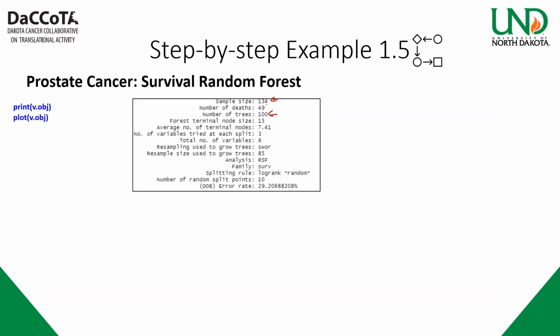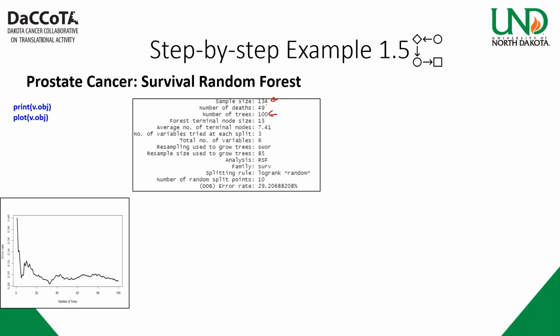What we really want to do first of all is plotting. So remember, the higher the error rate, the less robust, the less we can really trust our tree values. You see initially, with only a few trees, it's pretty high, but then it drops down and keeps dropping. We can see here we probably only needed about 50 trees to get the average rate of error to drop down. But we did 100. We could certainly do more if we wanted to.